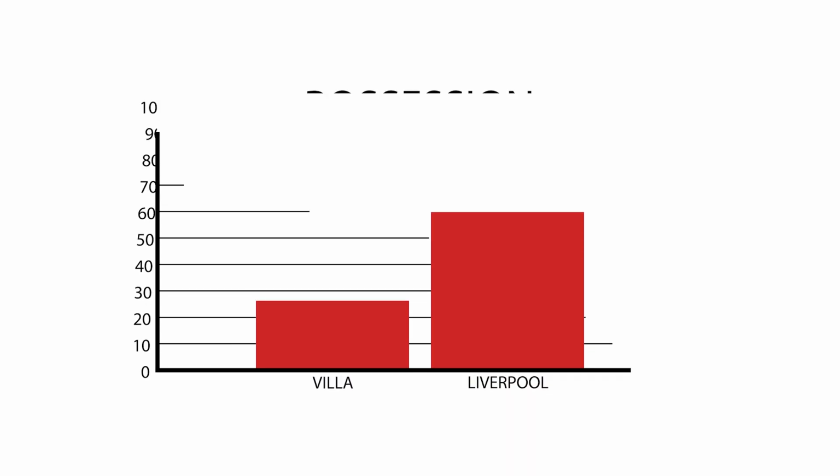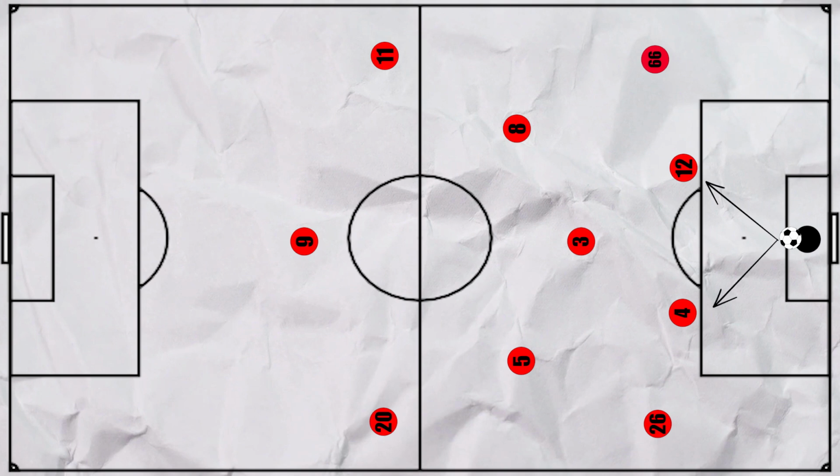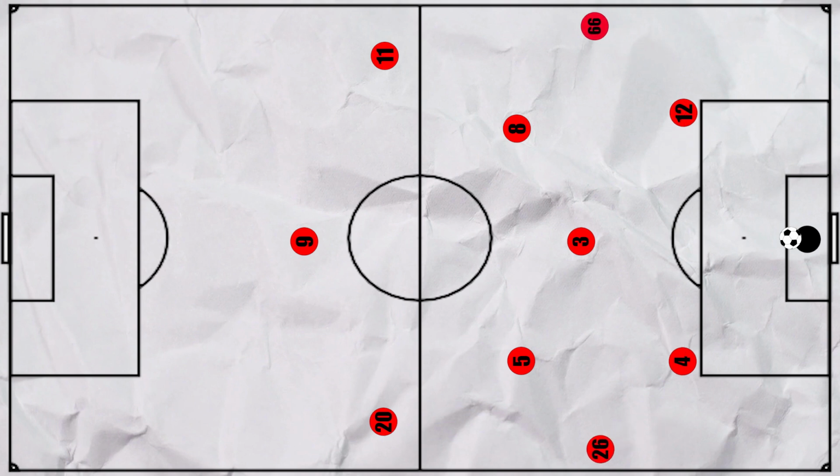Let's start by looking at what Liverpool looked to do with the ball, as they dominated with almost 70% possession. Liverpool looked to play out short, as usual, trying to find the centre-backs who would split the width of the box, which would allow Trent and Robertson to push higher up the pitch.